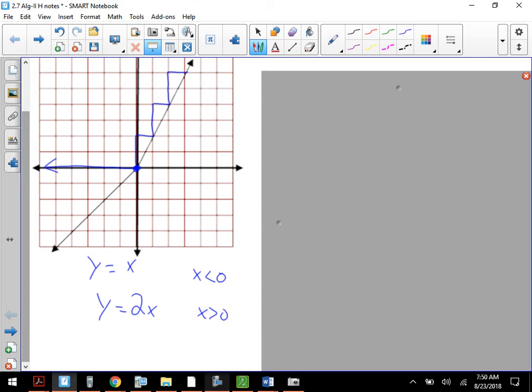The idea here is that it is what we call a domain restricted graph. It changes. The function itself changes. This is very, very common. You probably have seen this in your normal lives. For example, if you go to the movie theater, children from a certain age to 12 are one price. From 12 to senior citizen is another price. From senior citizen to however old you are is another price. It's restricted on the domain. Your age determines your price.